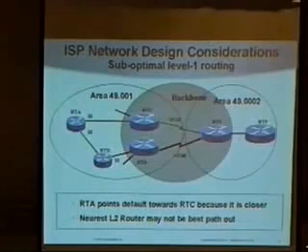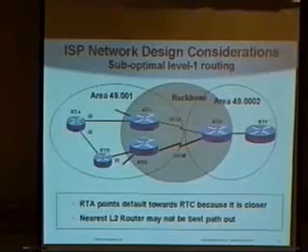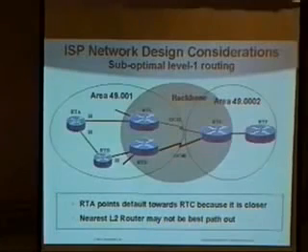And so in this picture here, we show area 49.001 with 2 routers, router C and router D, right? And these routers are both level 1, level 2, connecting that area through the backbone to the other area, right? And we understood that RTC, RTD, and RTE happen to be level 2 routers because they are connecting to some other router or routers in another area, right? Now these other routers, router A and B, could be really small, 2500 routers or some other vendor router, and so we wouldn't really want to tax them too much and let them run 2 levels, right? So we make them level 1 only.